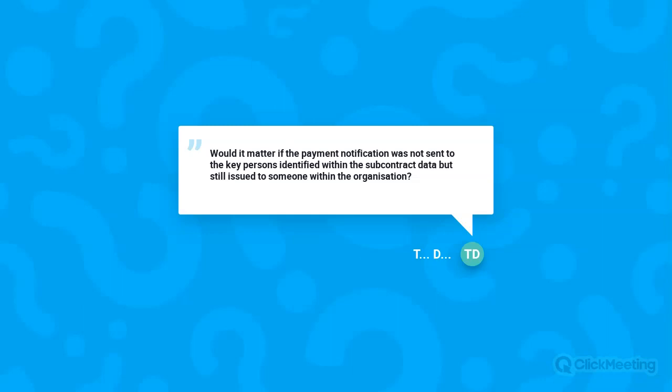The other thing is it depends on how prescriptive the contract is as to who notices should be issued to, and also how the parties have operated in reality. Have things tended to be sent to one person rather than the named person? Has that one person responded in the past and dealt with things? Because if that's the case, then I think you're unlikely to succeed. You're more likely to succeed if this is a one-off, it's never happened before, and it's gone to someone junior who doesn't really understand the implication of all of it.